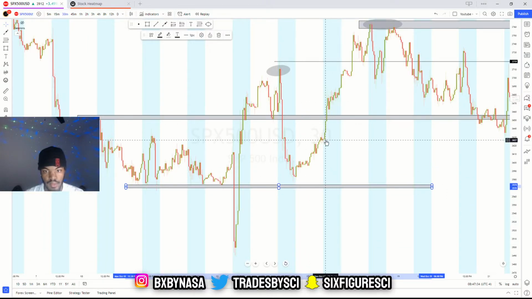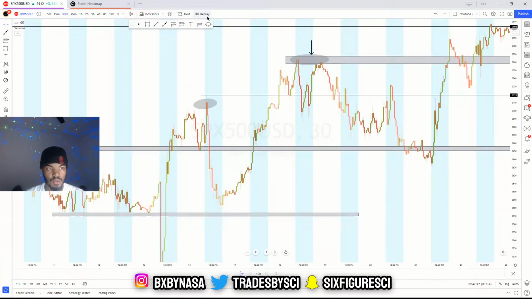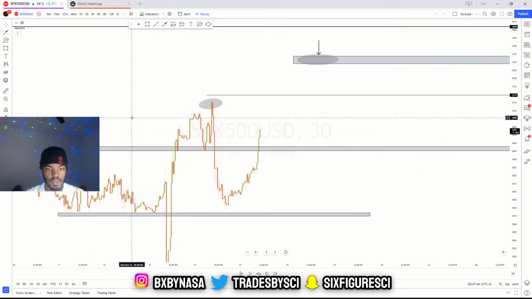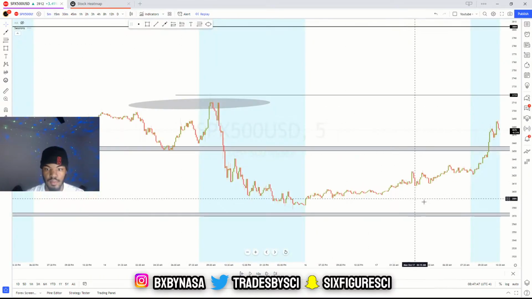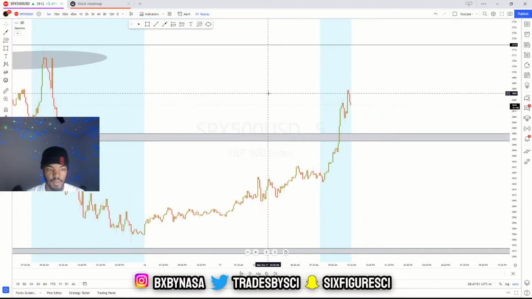So with that being said, New York ended up opening up and then became bullish. So then once it became bullish, what you should have been looking for was price to continue higher. So let's just go back to over here. Could have been on a smaller time frame. Let's look at a smaller time frame and just break it down from here as well.